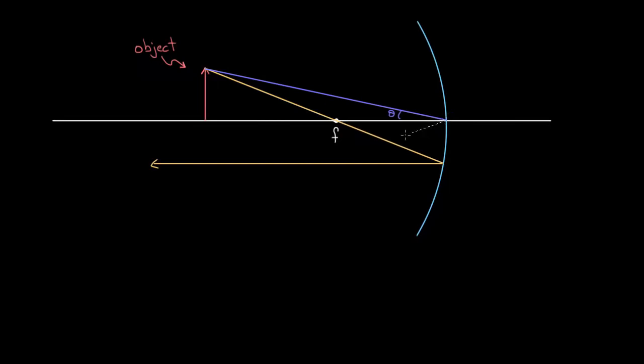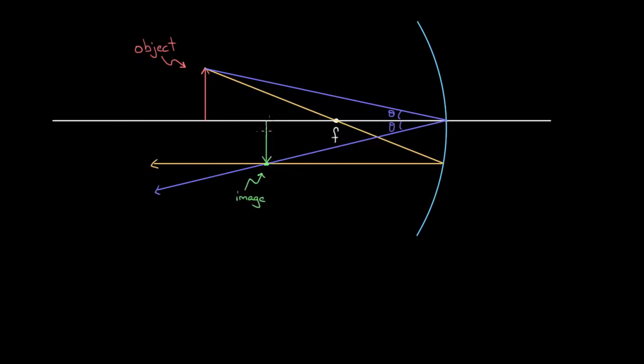I know that the angle in has got to equal the angle out. I just have to make sure that this angle out looks about equal to the angle that it came in at. So these two have to be the same angle theta. And now I can find where my image is. The image of this object is going to be at the point where they cross, so the tip of this object gets mapped to this point right here, and we get an image that's upside down, and it looks like that. So ray tracing is cool.